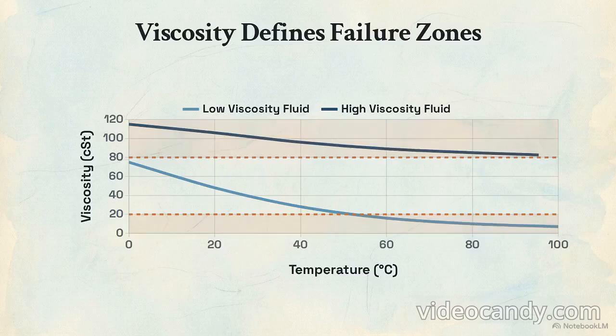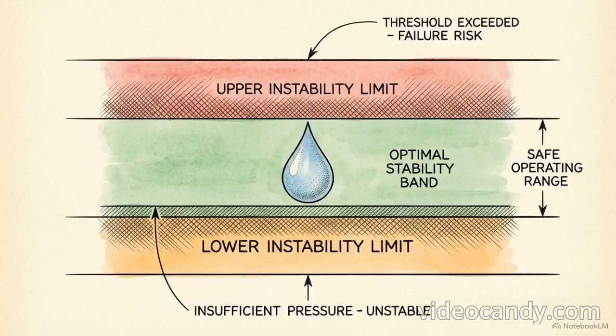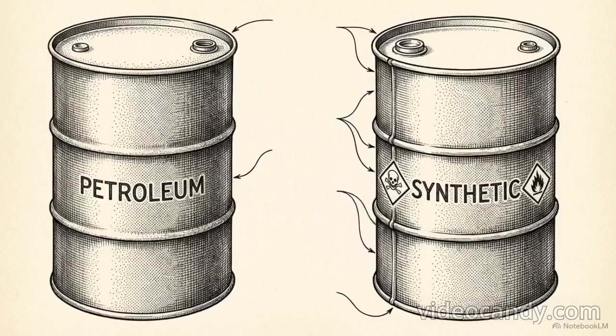If viscosity drops below a specific threshold, the liquid becomes too thin. Lubricating films break down, causing immediate mechanical wear. Conversely, if viscosity remains too high, the fluid becomes too thick. The system wastes power fighting internal friction, dropping the efficiency of every component. A viable hydraulic fluid must possess immense viscosity temperature and viscosity pressure stability to stay within the narrow optimal middle zone.